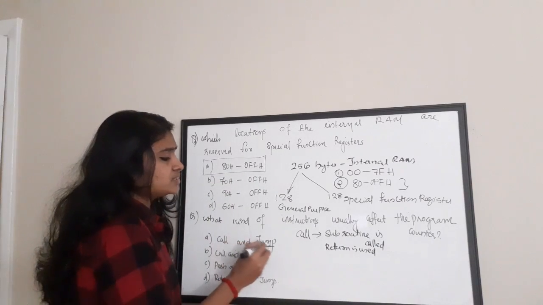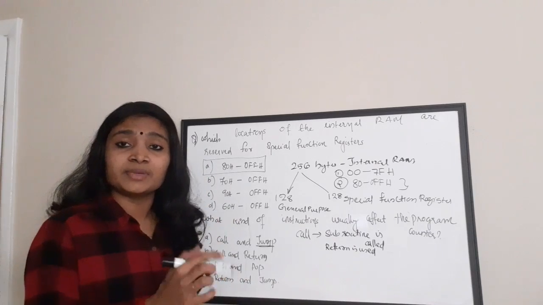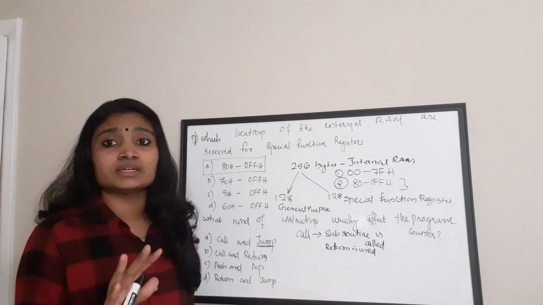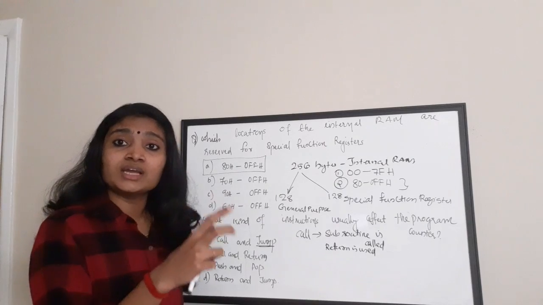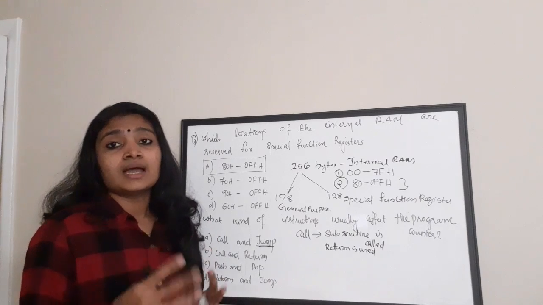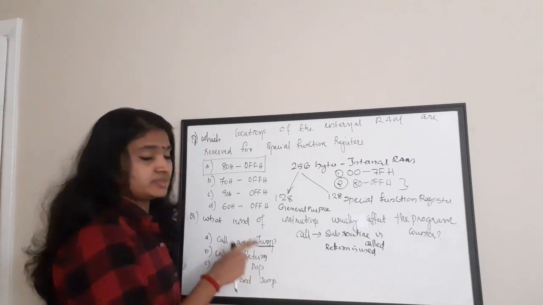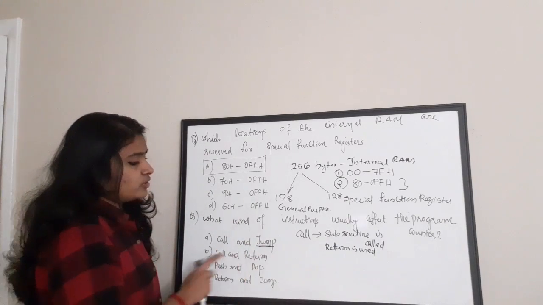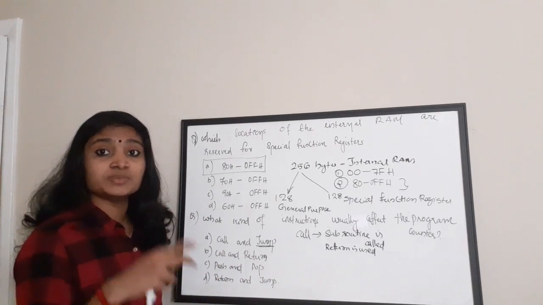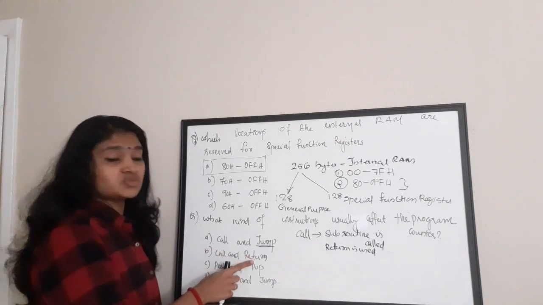Now what is a jump? Jump is actually a part of your main program. Whenever a jump happens, the program counter will jump to that instruction. It will not return. There is no return in a jump. It is a deviation in your main program, and that deviation is a permanent one, not a returning type. So that is a jump. I've already talked about call and return because they happen together. When a routine is called, in order to return we have to return from that subroutine, so the return instruction is used.